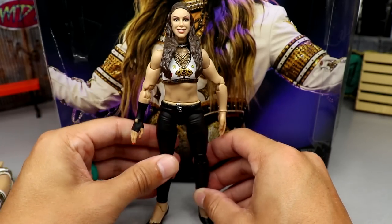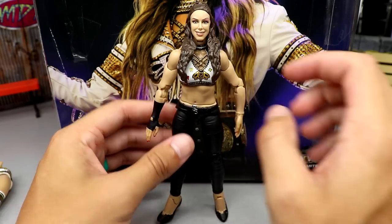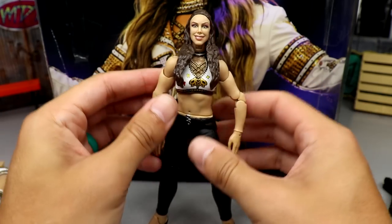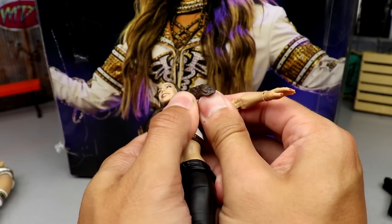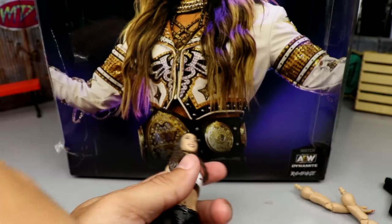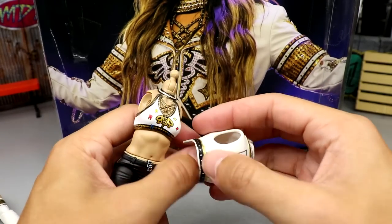Now, you do have a couple options. You can leave her like this. You could put the Britsburg shirt on, or you can plug in the jacket. So, I guess you could leave it like this. I'll show you guys what that looks like. Yeah, let's just do it now, because we're not really going to review anything but the legs there, and you guys can see what it totally looks like on the body as we break it all down. Let's just go ahead and take this off, and then get this here.